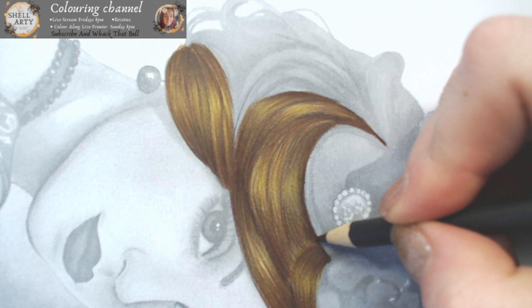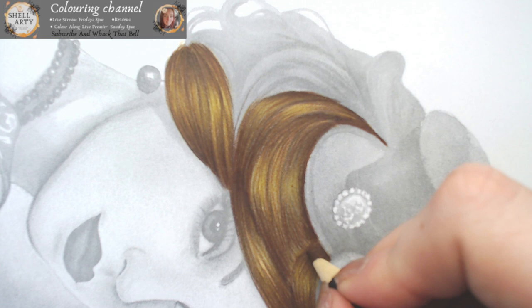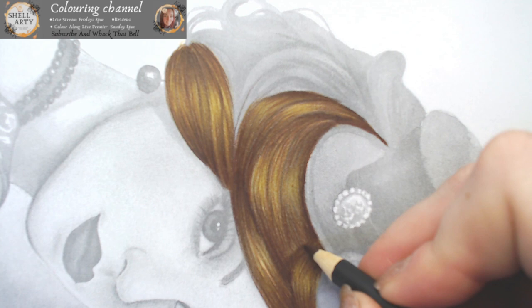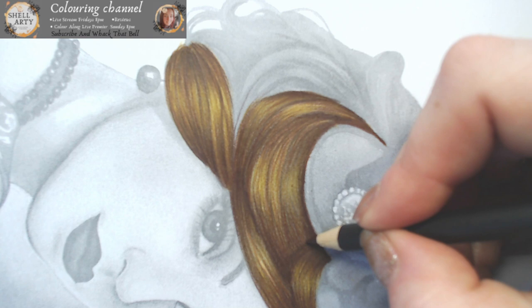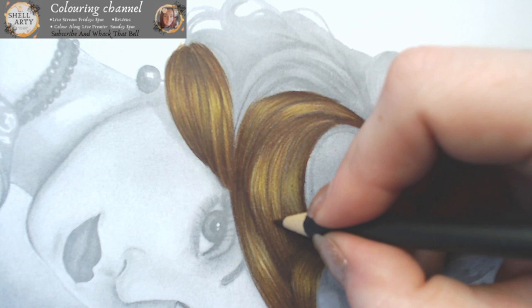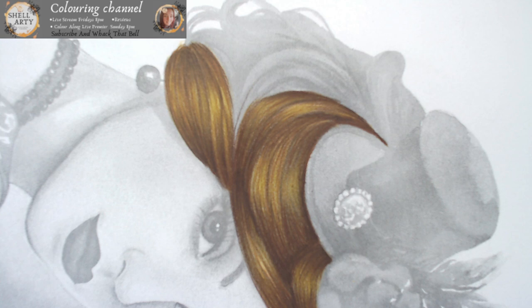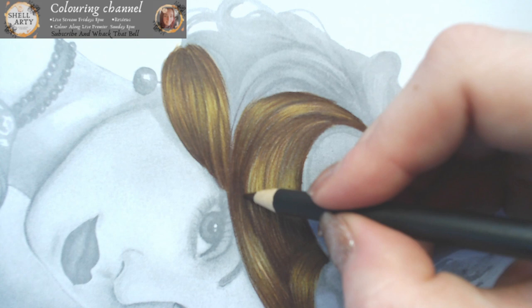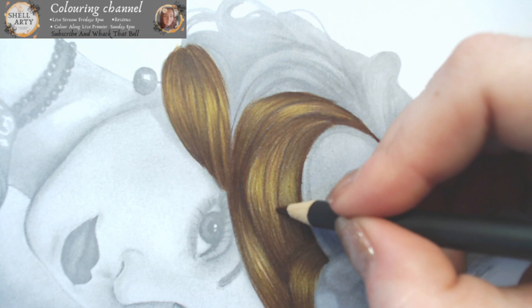We can add a bit of black into there as well if I wanted to. And then obviously this is coming above these, so there'll be a shadow under here from all these pieces here. Again, I'm just doing this lightly and then flick, and that just gets rid of that edge that you've created from that shadow. And then under here is all going to be really dark. And then I'll show you the trick I do to piece it all out again. I'm just going to pop a little shadow in that there.